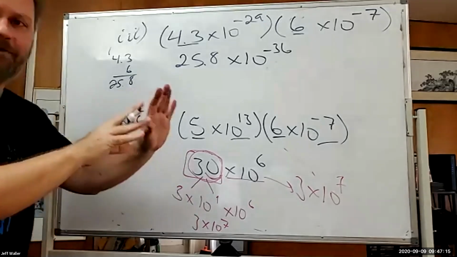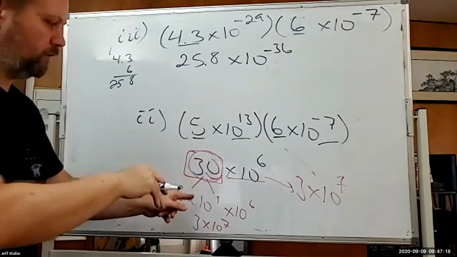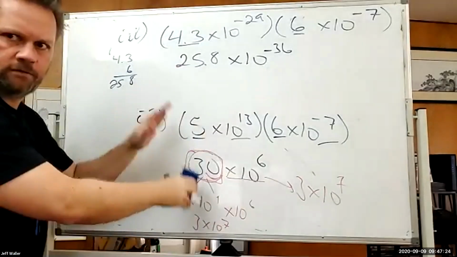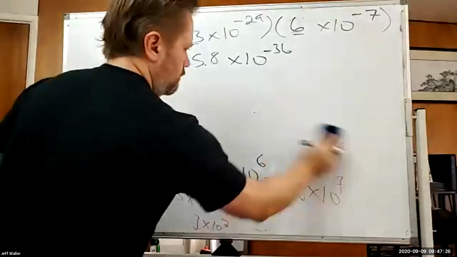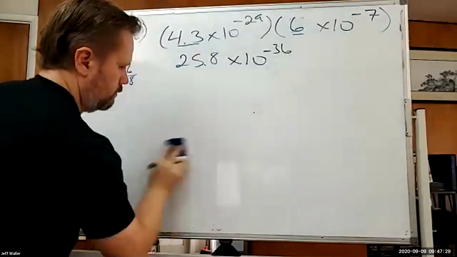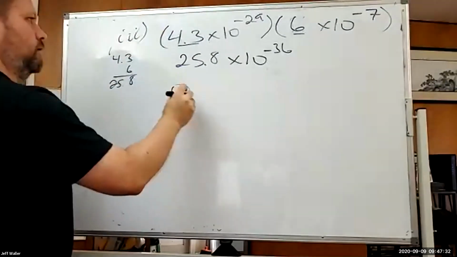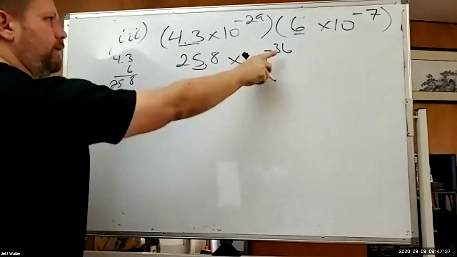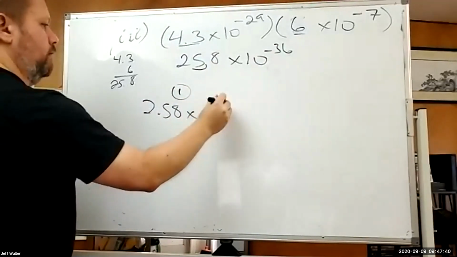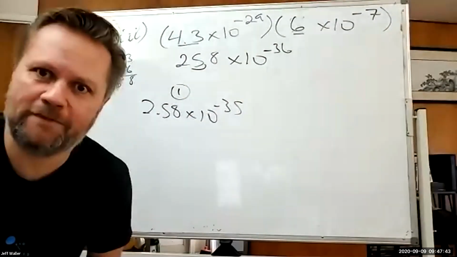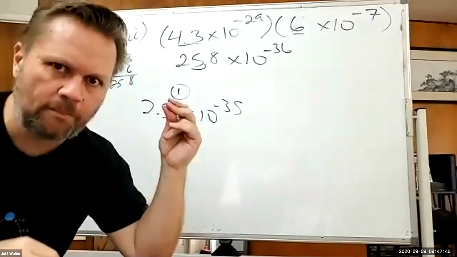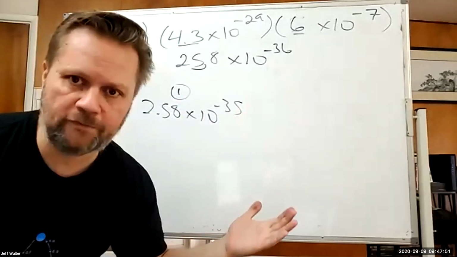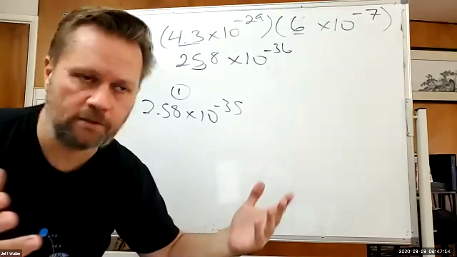So let me do it my way first this time, and then we'll do it the other way. So can I take away this other problem just so there's not so much on the board? All right. So one way to do this is to say he wants to move it back 36. If I move it back once, he only has to move it back 35. Done. See how that's why I love that way. But it takes a little bit of reasoning, but it's quicker if you get it. If you don't get it, so what? Everybody's different. Some people get some stuff and some people get other stuff.